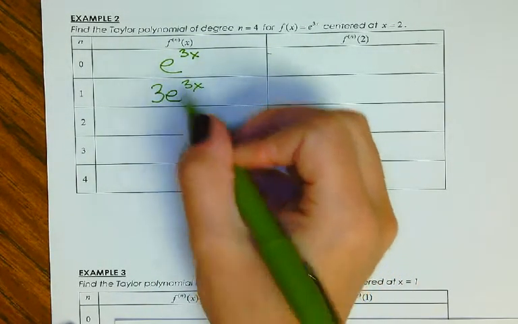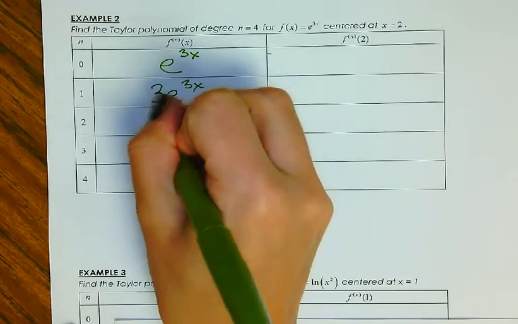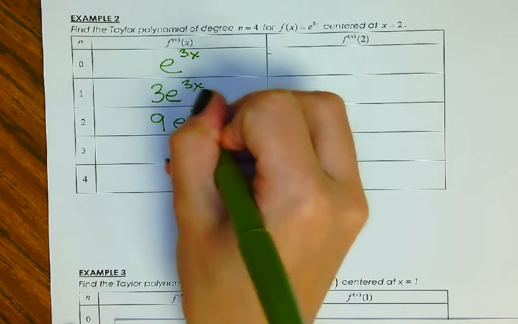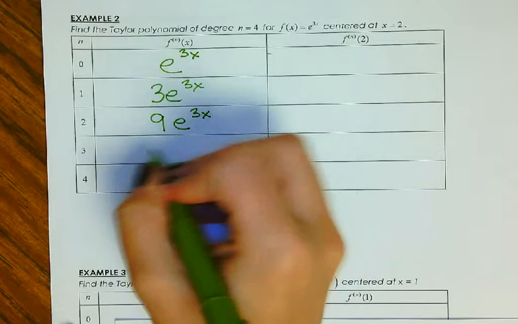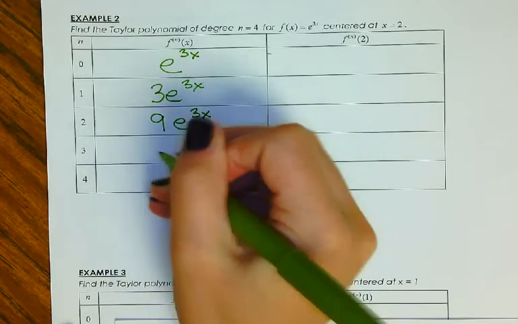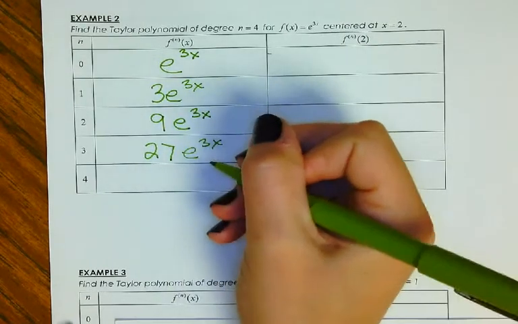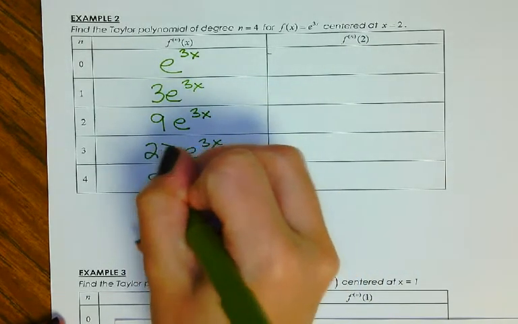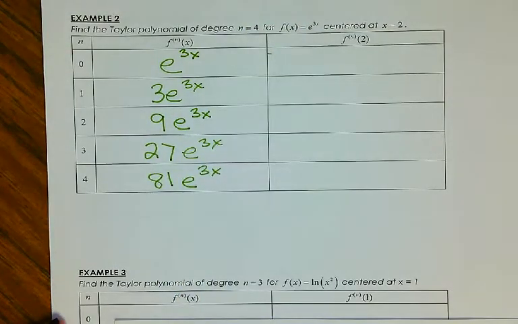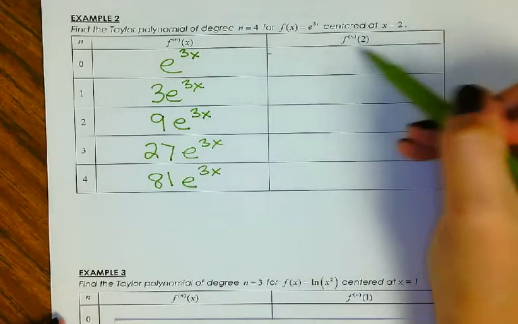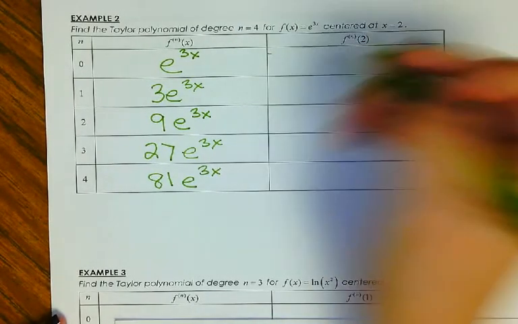Similarly, to take the derivative of this now, I would recopy it, multiplied by 3 again. So this is actually going to become a 9. The derivative of e to the junk is e to the junk times the derivative of the junk. Again, I would recopy this, but then multiply it by 3. So this is going to become a 27, e to the 3x. And then one more time, that's going to give me a big old 81, e to the 3x there. So I took all those derivatives, and now I'm plugging in x equals 2.